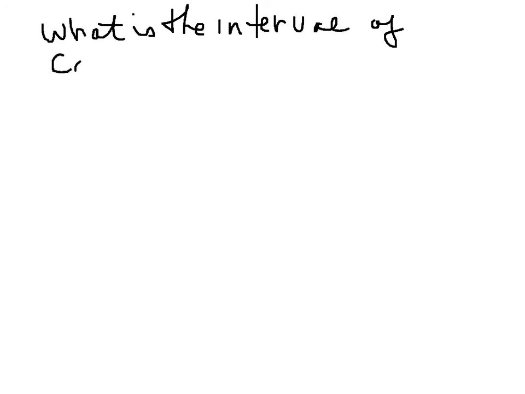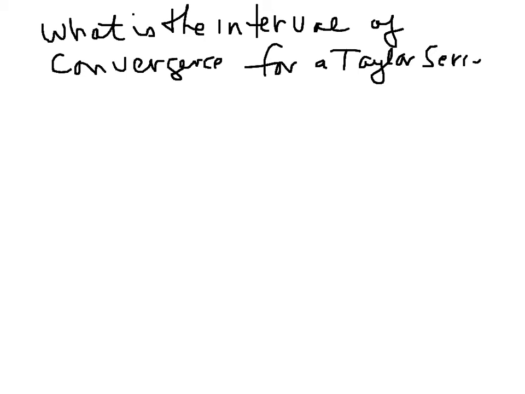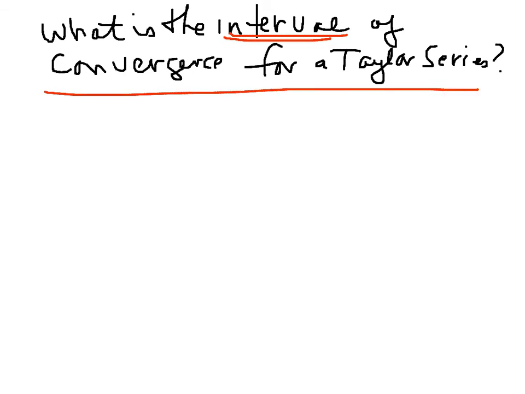And so finally, now we're at the end of chapter 10, and we have all the tools that are necessary to answer the question, which is, what is the interval of convergence for a Taylor series? Notice the distinction here. We no longer are talking about the radius of convergence, but this is the interval of convergence, and this has everything to do with endpoints.